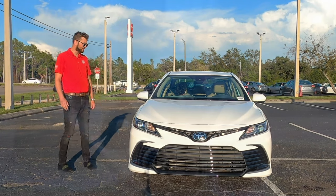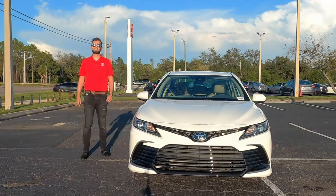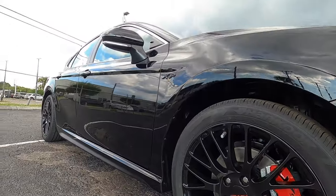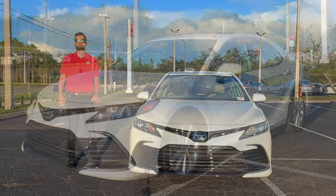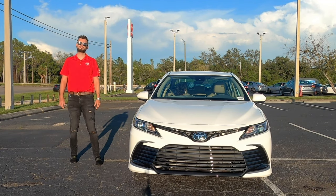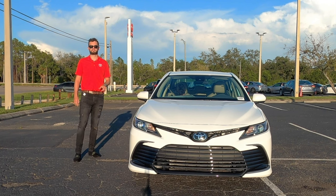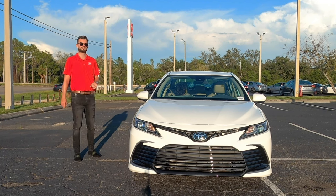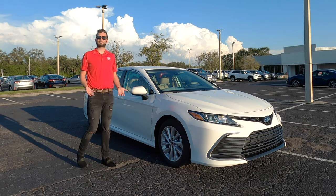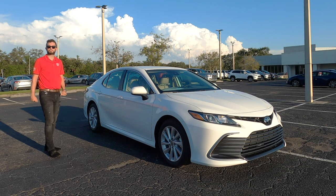With these 17-inch aluminum alloy wheels, go up to the SE and you can get 19-inch. With the XP package you get special KMC gloss black alloy wheels with red brake calipers, and the TRD also adds a sport-tuned suspension. You're getting a MacPherson strut independent suspension and a multi-link rear suspension, so dynamically you can still do maneuverability. Zero to 60 is going to be around eight seconds, but that's pretty much where everybody is in traffic.